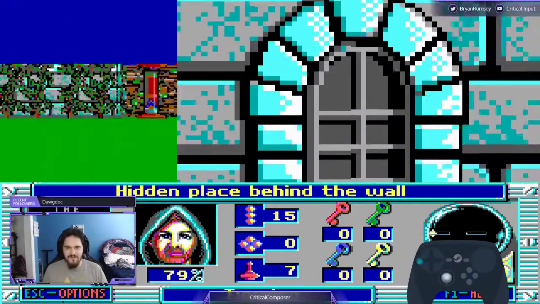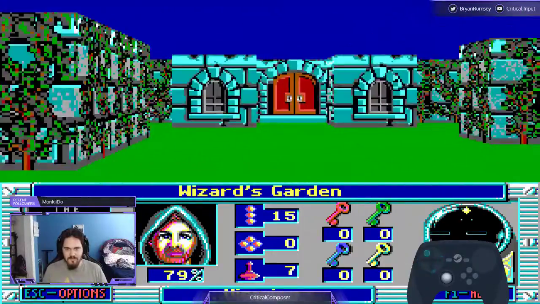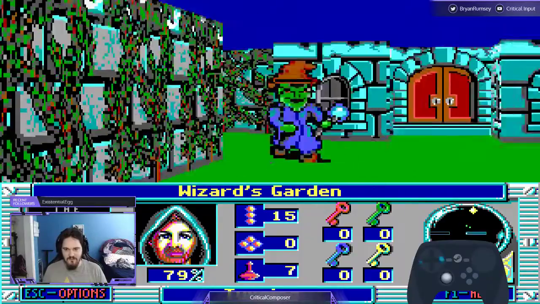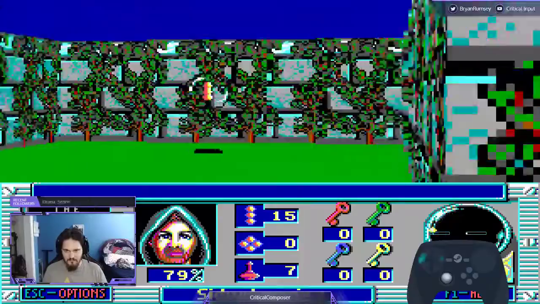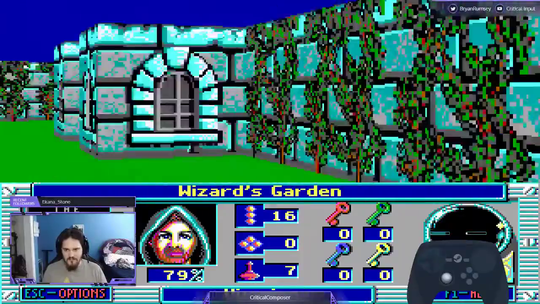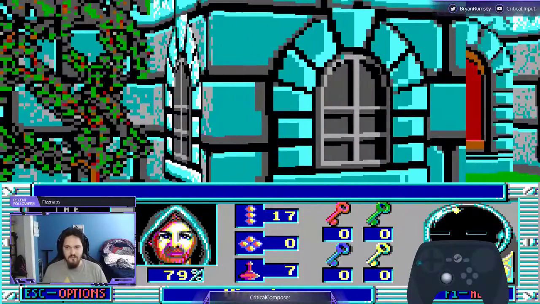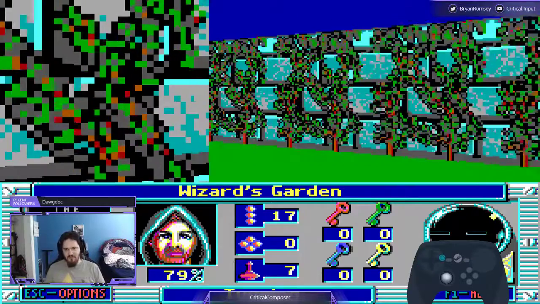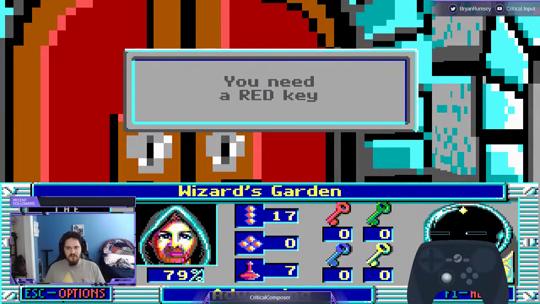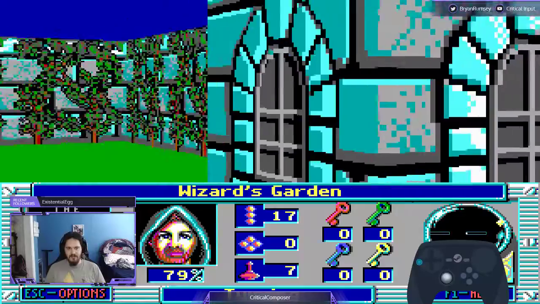Yes, that's what I'm talking about. I'm hoping we can get all five of these again. And we can see this is a continuance of an idea that was brought about in the second game, Armageddon, of having a house or a castle. Well, actually, this one doesn't let me wrap around the entire house or castle. And it looks like we're going towards a wizard garden. Oh, I need a red key.